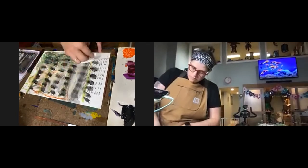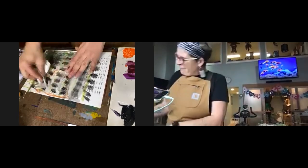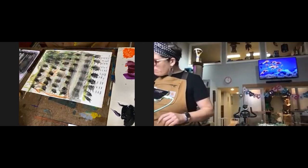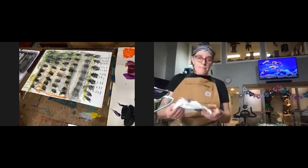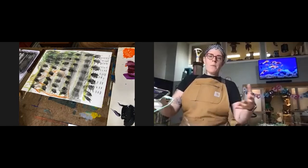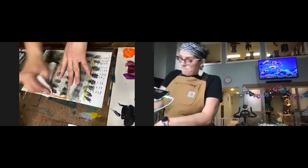Wow, this is like a little kid really went to town on this. You just wipe it with a cloth or a paintbrush? I do a paper towel because I'm like a dabber. But if you have a dry paintbrush, you can do that. It has to be dry, I think. The idea is that you're adding some liquid and then removing it. So just plain water is okay? Yep, plain water is okay, especially if you're using water-soluble things.